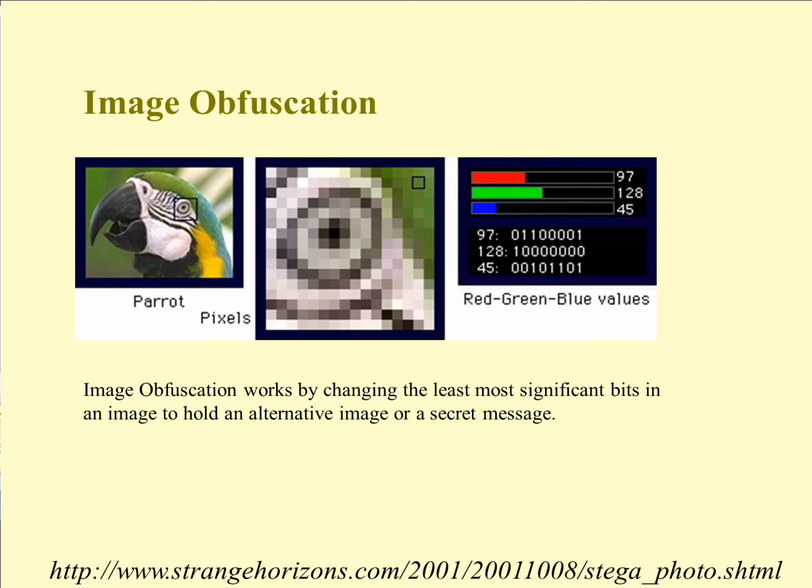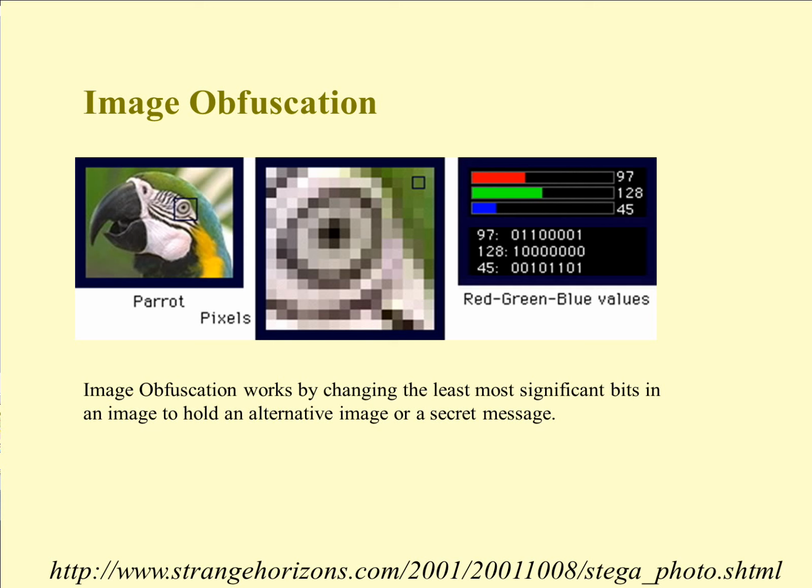So if we just go through and change the least significant bit of each pixel in the red, green, and blue, the RGB, because we have 8 bits for each, and if we change just the last bit of each one of those, that's going to be 3 bits per pixel. That's going to be 1,000 pixels times 3, which gives us 3,000 bits that we can actually hide.